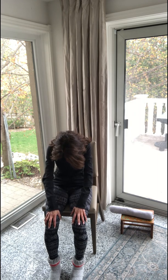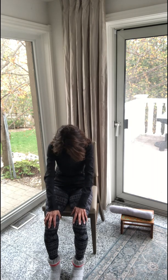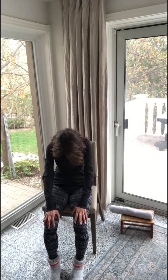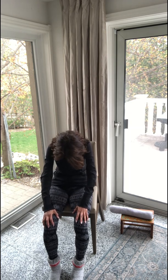And if you don't want to hold, you can just do a back and forward movement. So cat, cow. If this feels better, this is another option. Cat, cow. In with the navel, down with the cheeks of your bum. In with the navel and sink. And in and arch. So arch back, arch forward. That's another way to remember it. Arch forward, arch back. Last one, and back and rest.